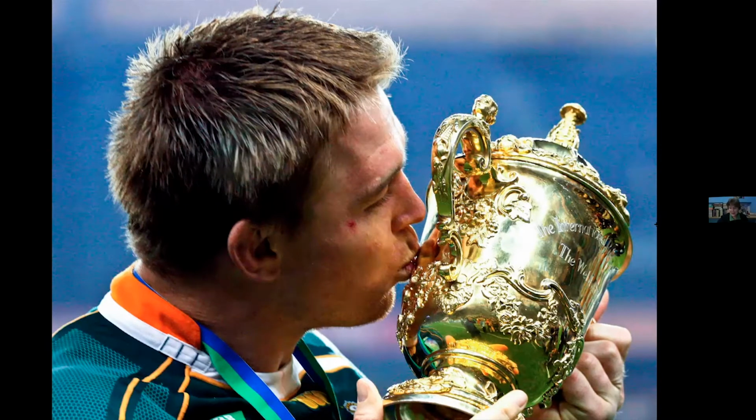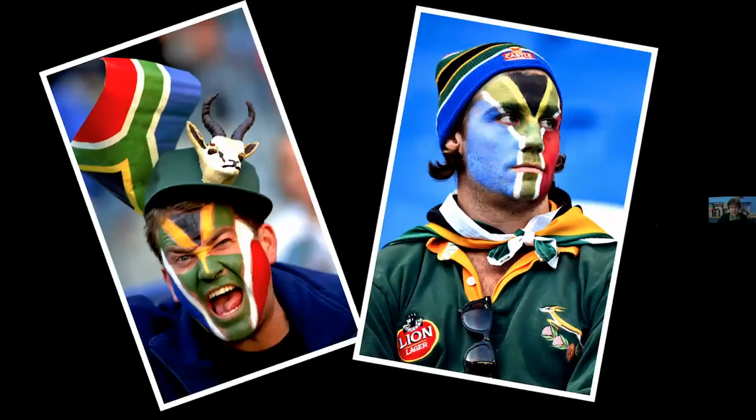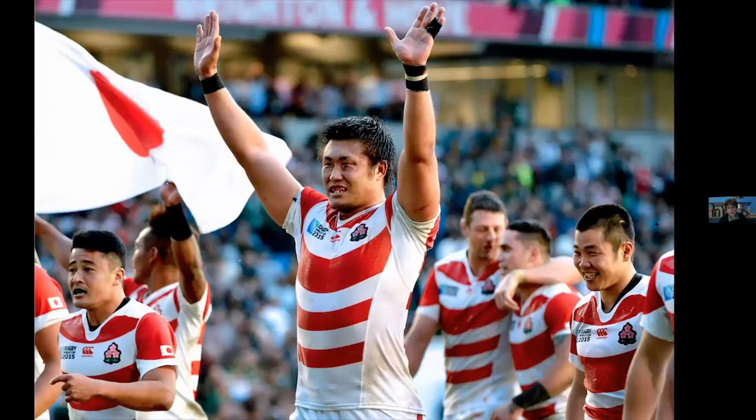Okay, this is obviously moving straight on to 2007, John Smith with the trophy. And then here, there are no prizes for guessing who was at the 1995 World Cup, as opposed to in Brighton in 2015, when we lost to Japan in the biggest upset in world rugby history. What happens at the World Cup is you get a static position behind whichever side you choose. And obviously we chose to be where the Springboks were scoring.